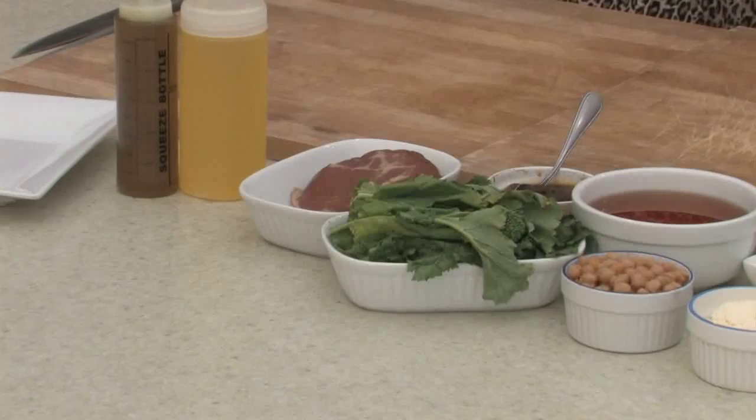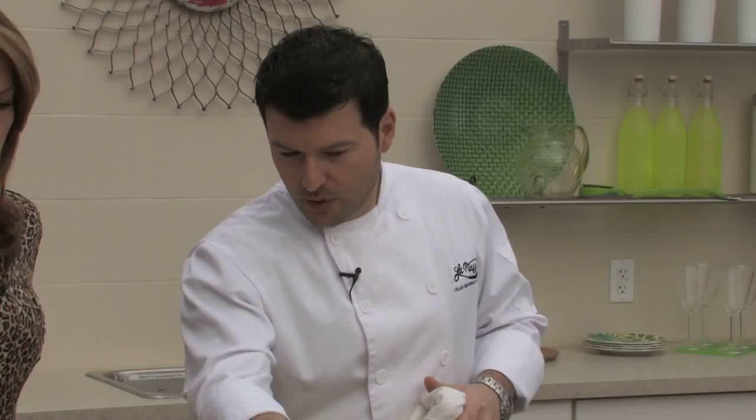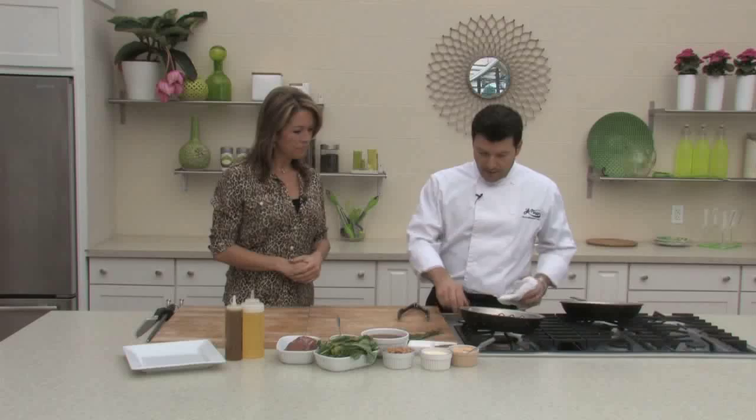We have a leg of lamb. The reason I love this dish is it's very easy to do higher-end cuts like rack of lamb, but the leg is a little trickier to work with. Once it's done properly it's a fantastic dish. We're going to sear it, put it over some baked polenta — we make it firm as opposed to the creamy polenta a lot of people are used to. Then we have wilted rapini and chickpeas that we rehydrate as opposed to canned. There's a real nice flavor and crunchiness that comes out. You've got a savory dish with crunchiness, a little bitterness with the rapini — it all comes together nicely with good textures and it's relatively healthy.